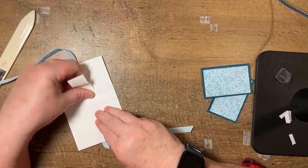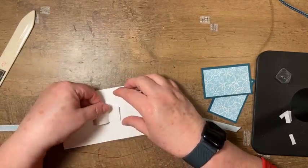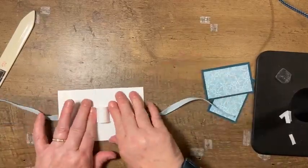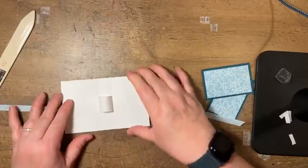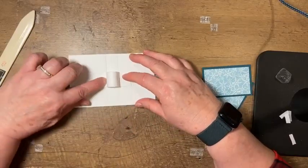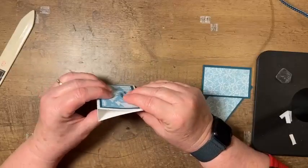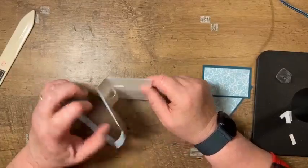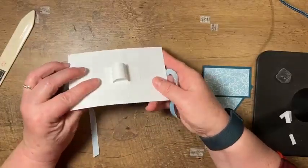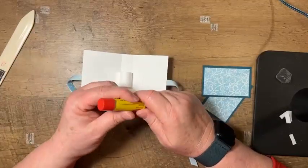I kind of know what's going to happen with them when I'm done, or when the recipients are done with them. So I didn't feel like I had to do a lot of fancy on it. All right, so then I just put adhesive on the back side of each of these, and I line the score lines up so that this piece is right in the middle. You don't want to squish it, but you want it to bump out and form that little tunnel so that we can stick our chapstick, or lip balm, in it.